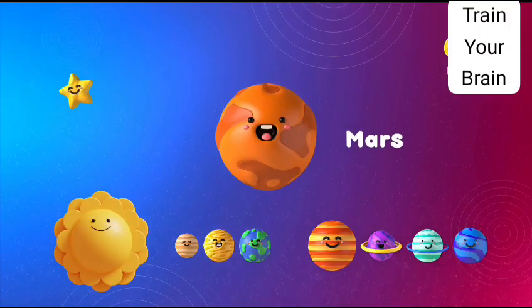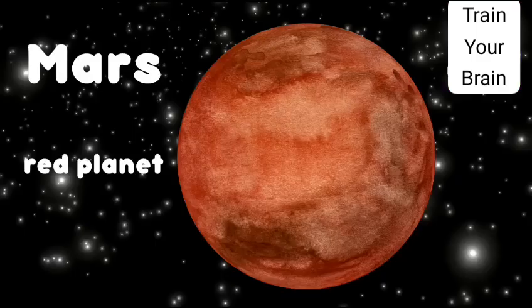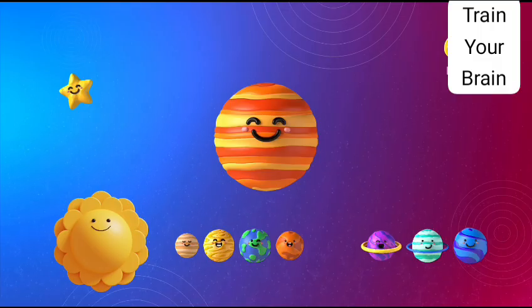Next to Earth is Mars. Mars is the fourth planet from the sun. Mars is sometimes called the red planet because the rocks that it's made from are red. Some scientists think that creatures may have lived on Mars millions of years ago when Mars was warmer and had more air.